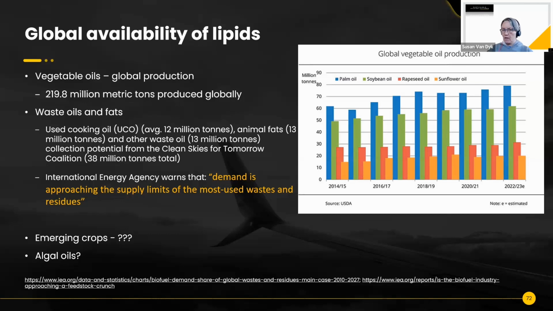So a lot of companies are starting to access some of these crops. The EU has banned crops, but the reality is that there are companies in Asia Pacific and elsewhere that are going to be producing SAF from some of these crops. Soybean oil, rapeseed oil, and so on. Maybe palm oil is a little bit tricky. But I think a huge opportunity from a SAF perspective is that we need to solve the problem of getting bigger volumes of these emerging crops.